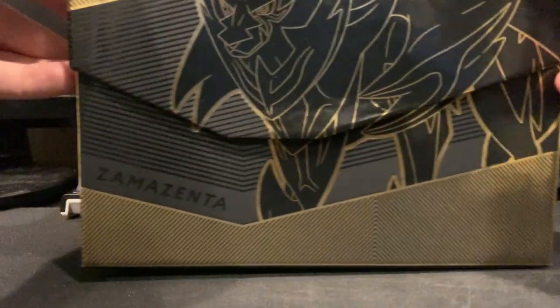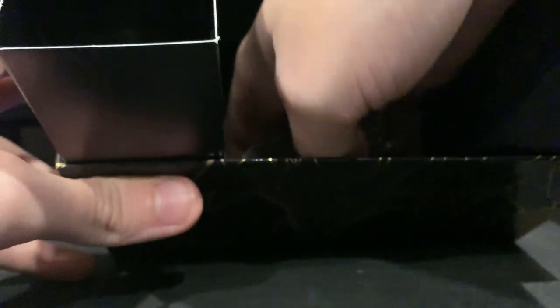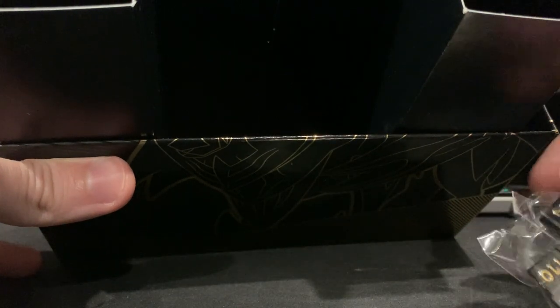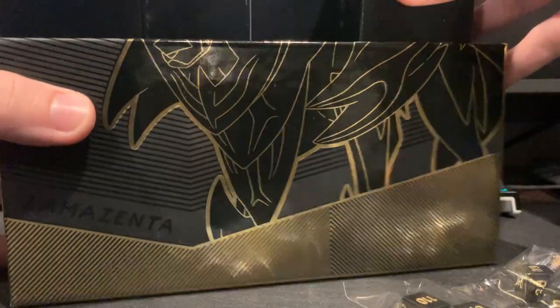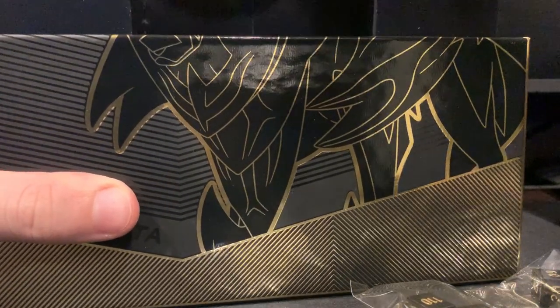So here we go. Let's just take the top off, and I'm gonna keep the insert right where it's at. If you look into the bottom here, the packs are all there on the right. You got this thing. Everybody knows this thing, so that's nothing new. You got metal coins, damage counters, and dice, which is hella cool. And then you got sleeves and inserts there on the left. So we're just gonna take this out. I'm gonna get the contents out. I'm gonna put the insert back in.